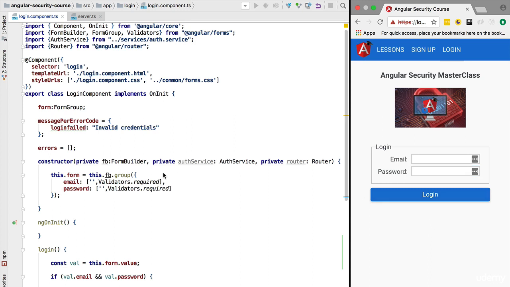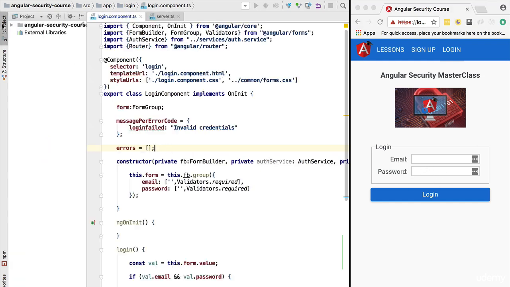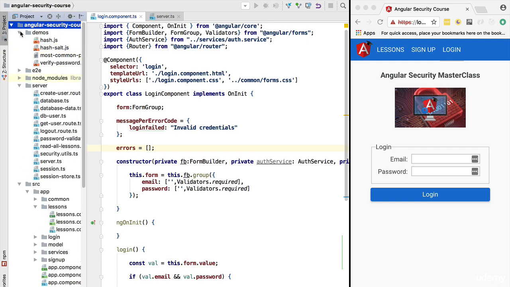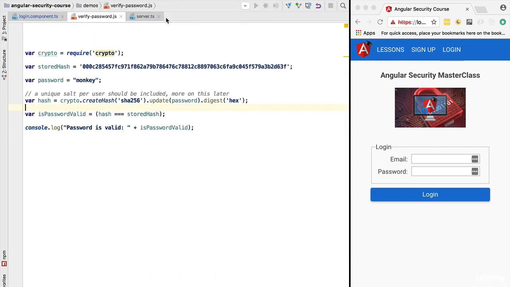An HTTP post is going to be done to the server to a new service that we are about to implement. And on that service, we are going to take the password that was sent over the wire and apply the logic that we had here for verifying the password of the user. So we are going to compute the password digest at the level of the server, and compare it with the digest that we have already stored on the database. If the two digests match, it means that the password is correct, and so we can create a user session.